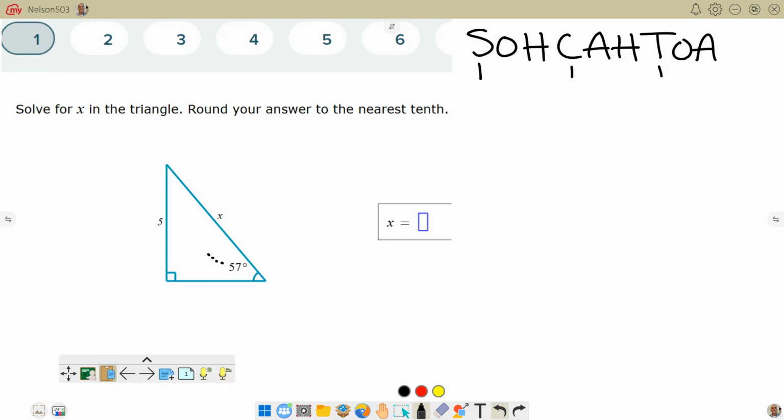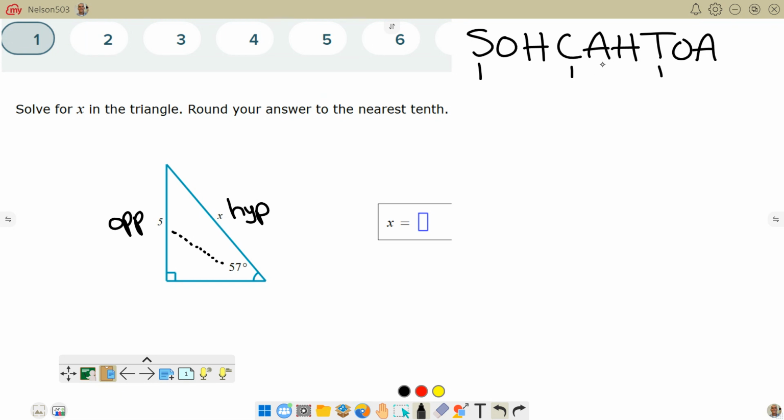From the 57-degree angle, we have the opposite leg, and then we have the hypotenuse over here. Right across from the right angle is always the hypotenuse. So that's what the O and the H stand for. If we were dealing with the adjacent leg down here, then we'd want adjacent and hypotenuse, because the hypotenuse is definitely the one we want. And if we had the x down here on this leg, then we'd be wanting the opposite and the adjacent leg. But since we care about the hypotenuse, we're either going to choose sine or cosine.